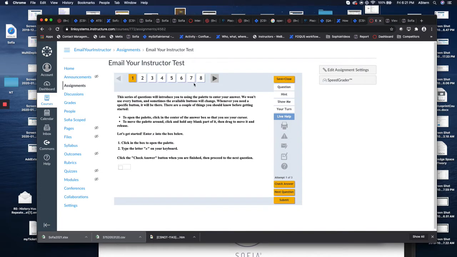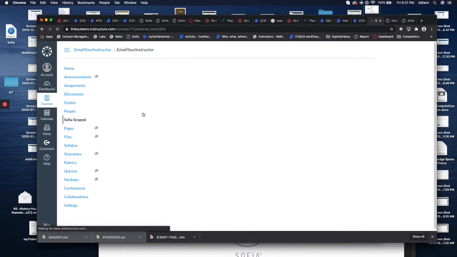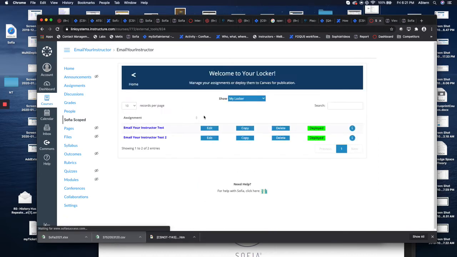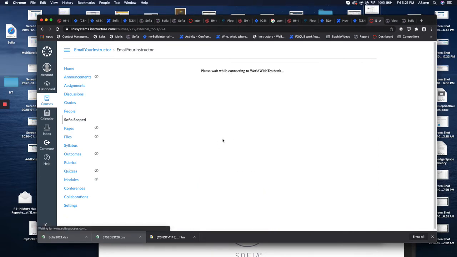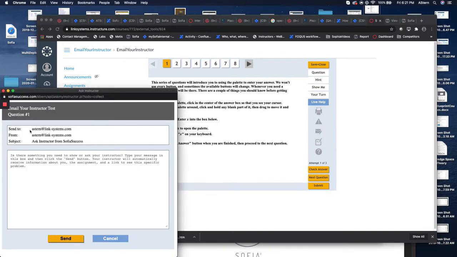The quickest, easiest way to test it is to open it up right here, or you can be inside Sophia and open it up here. It's going to send an email from you to you. As you can see, it's going to go from A Stern because that's the user email.